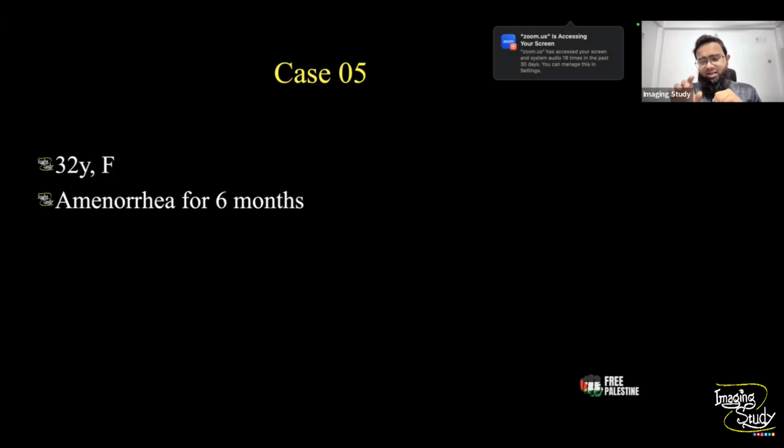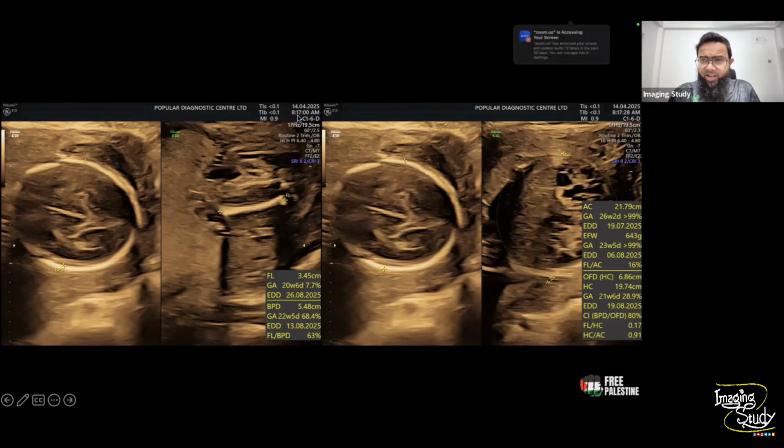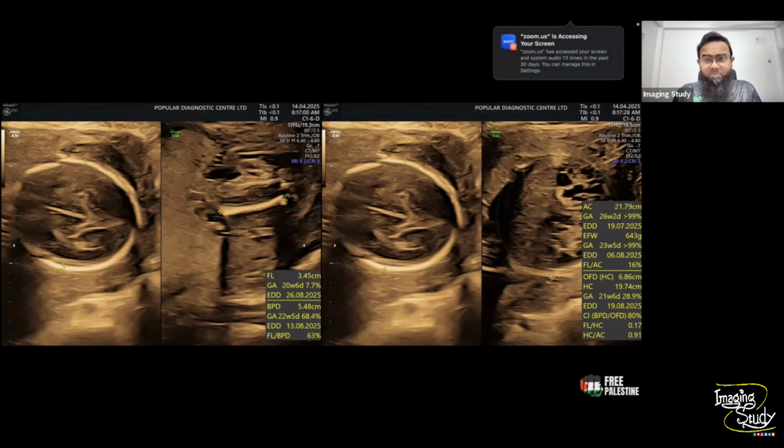This patient came to us on the very first day of Bengali New Year this year. If you are from my country, you know it's the 14th of April, and very early in the morning, the patient came in a very good dress to see her baby and enjoy the rest of the day. So it was my second case of the day and first pregnancy case. I was mentally prepared to give a good report in such a case, but I couldn't.